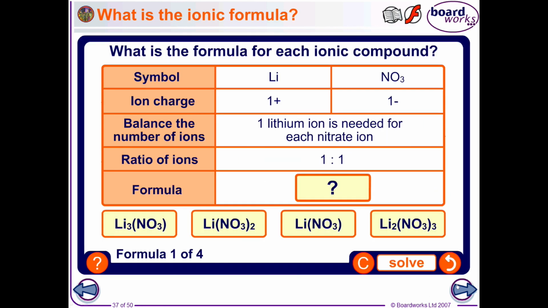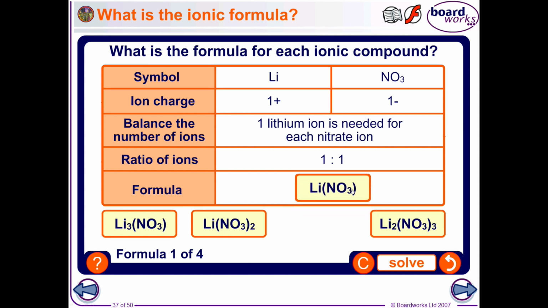Right, the next one is using compound ions. Now again, compound ions I mentioned earlier are ions where you've got 2 elements in the ion. So here we've got NO3, which is a compound ion. Now, the charge on lithium is +1, the charge on NO3 is -1. Both of those bits of information will be on your data sheet in the exam. And what I'm hoping you're going to realise is that the ratio is going to be 1 to 1. So the formula is just going to be LiNO3.